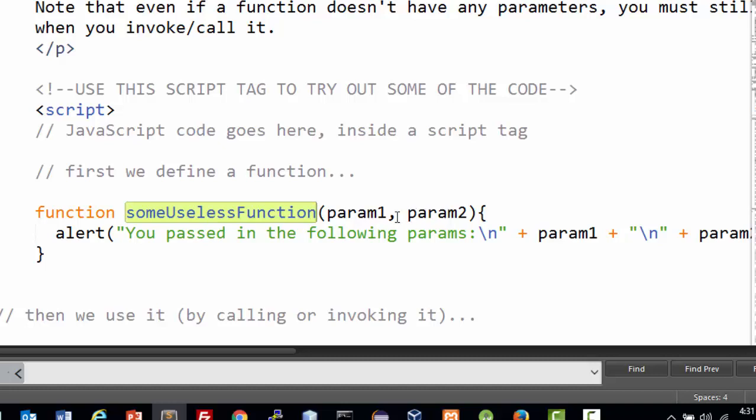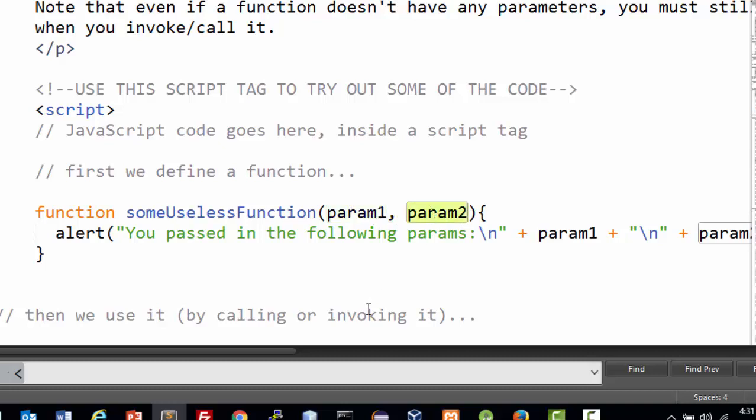So what I want you to note here is that if your function takes more than one parameter, they get separated by a comma. So instead of feeding in just one value that we can operate on inside the body of the function, I can feed in as many values as I want to. I just set them up as separate parameters.